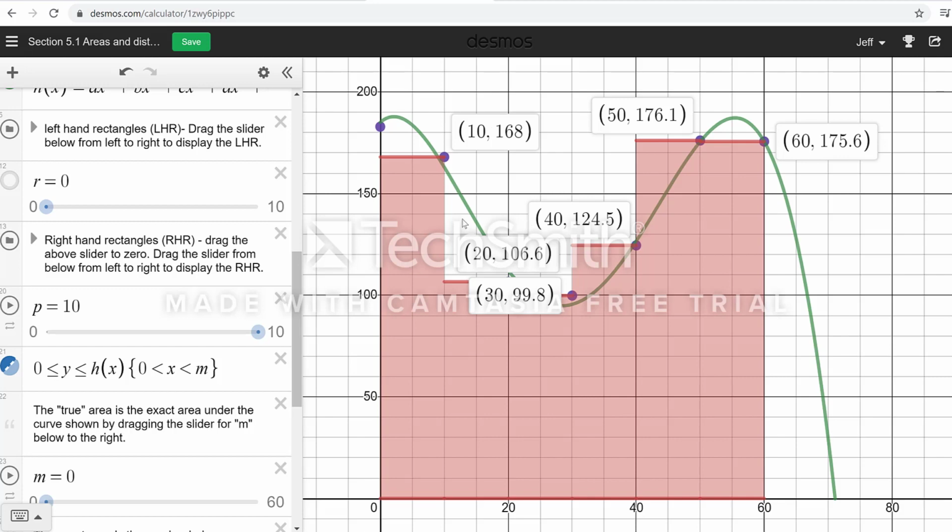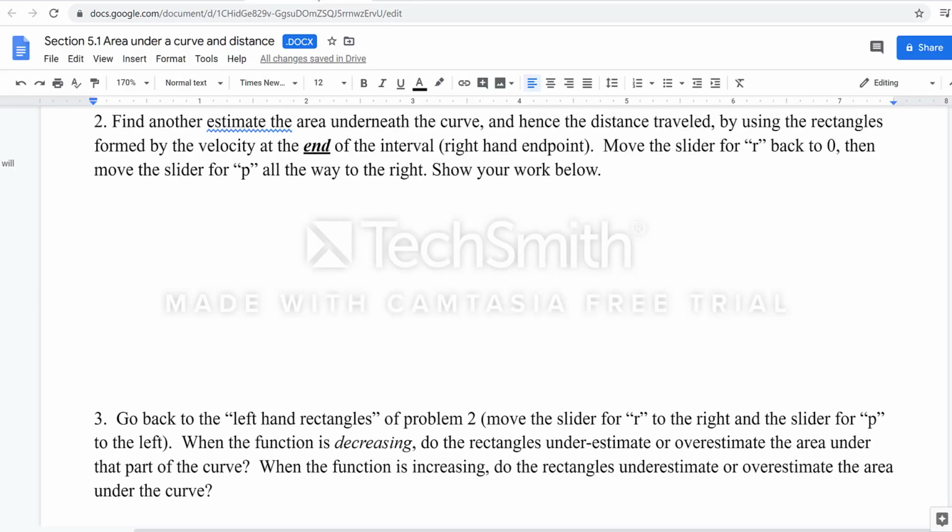Now, it's going to be a different estimate, right? Because we're using different endpoints. And again, like the first time we did this, notice that even though we have 7 data points, we're only using 6 of them. We're not using this point at all. Your summation should start here with that height times the width, and then this height times width, and so on. The difference between the last one and this one is also we're going to be using this endpoint, whereas we didn't use that in the last rendition of this problem. So that's going to give you a different estimate. You're going to have to crunch that out in your calculator.